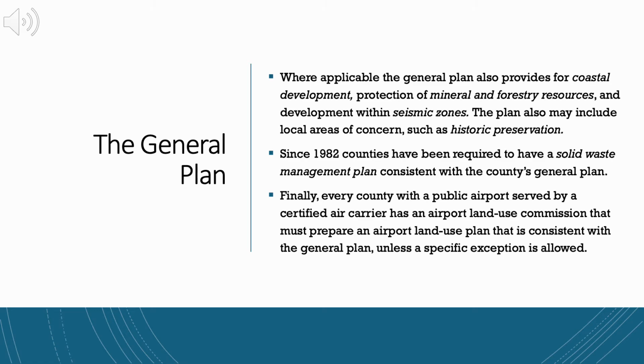The General Plan. Where applicable, the General Plan also provides for coastal development, protection of mineral and forestry resources, and development within seismic zones. The plan also may include local areas of concern, such as historic preservation. Since 1982, counties have been required to have a solid waste management plan consistent with the county's general plan. Finally, every county with a public airport served by a certified air carrier has an Airport Land Use Commission that must prepare an airport land use plan that is consistent with the general plan, unless a specific exception is allowed.